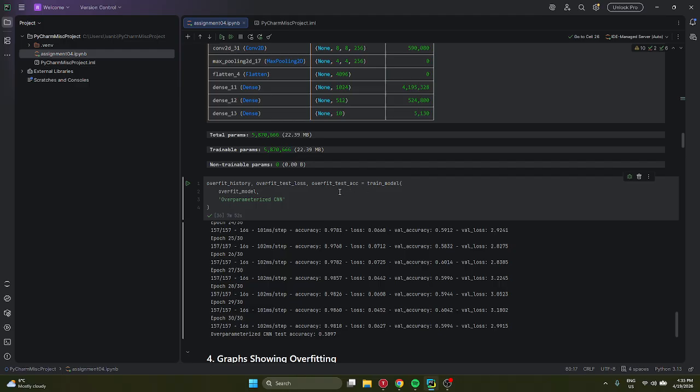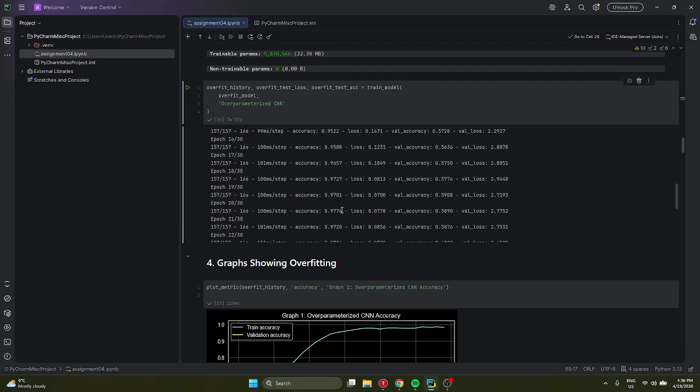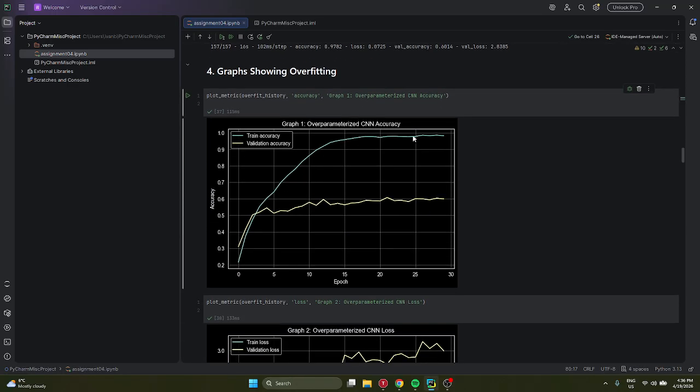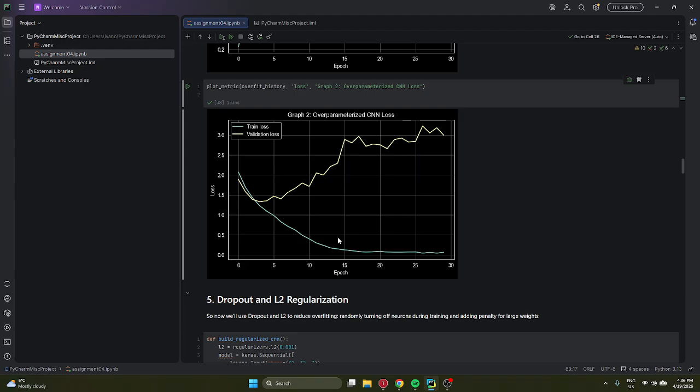inevitably. So as you can see, without any regularization techniques, the training accuracy rises to about 99% and validation accuracy stays at around 60%. But the main thing is this gap we can see, the overfitting gap, a clear sign of overfitting. And as you can see, the validation loss should decrease, but it only rises. A clear sign of overfitting as well, because it makes errors on data it hasn't seen.